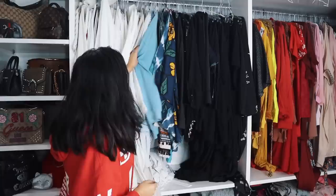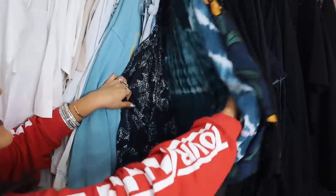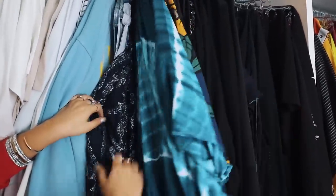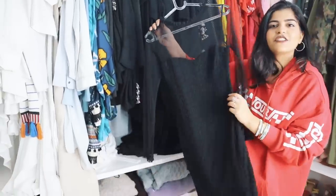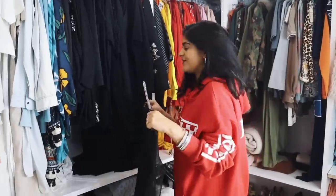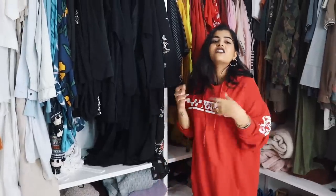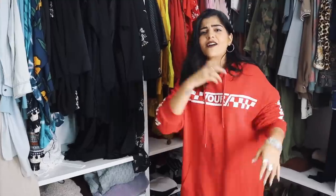Then I have a few of my dresses here and we have boho kimonos — I love kimonos. I got this from Shein. This is a really cute dress with mesh detailing. This is actually Deeksha's dress but she's in Mumbai so I can use her clothes. I'm a Gemini — I'm this and that, and I can't decide.